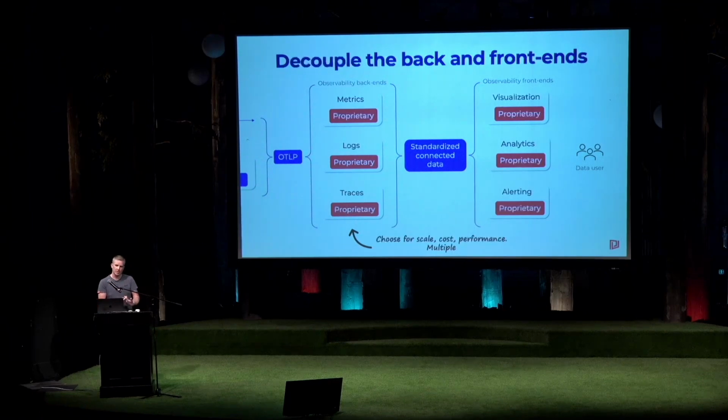So it gives us a lot more flexibility, so we can start to spend less on where we store the data and focus a little bit more on how we're using that data. And of course, when we choose that front end, we can really focus on the use cases and the value that those front ends provide. And there's so much opportunity for the visualization, but particularly around analytics. Obviously, we haven't heard much about AI this week, probably in a good way. There's so much more to do there with the data we collect. And we don't necessarily want to be locked into one vendor because they have a cool analytics capability. We don't necessarily need to pay to store the data in that tool just because they have that cool analytics capability. Ideally, that analytics capability would sit on top of the data where we have it and wherever we want to store it.